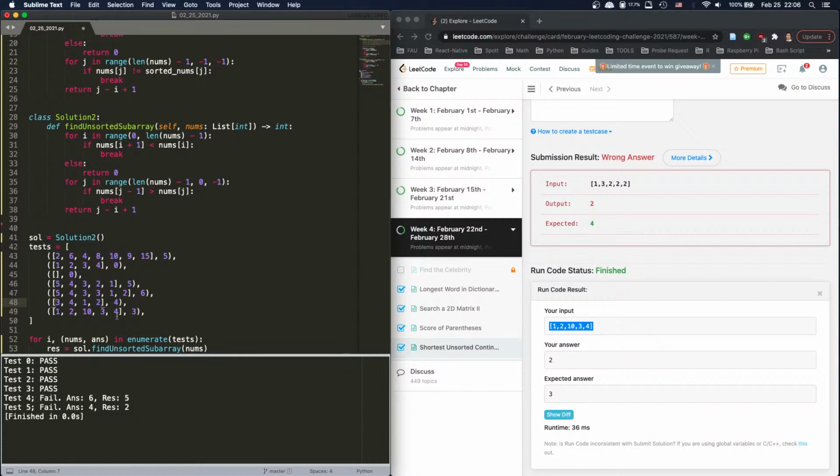Now, if the start is smaller than the tail, then we have 3 situations. Situation 1, the start and the tail are indeed the smallest and the largest. Then we can ignore them, and then we shrink inside, right? We can shrink inside. Now, but we don't know, right? We don't know.